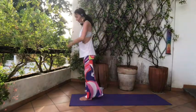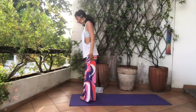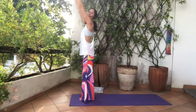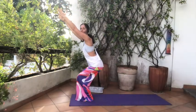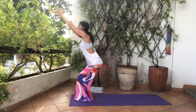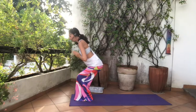Let's walk towards the front of our mat here. We're going to keep our big toes together, heels slightly apart. And first here, we're going to inhale. We're just going to reach our arms forward and up, palms facing each other. And then as we exhale, we're going to sit back with the buttocks, sitting into Utkatasana, chair pose. Inhale, palms together. Exhale, hands in front of the heart space.